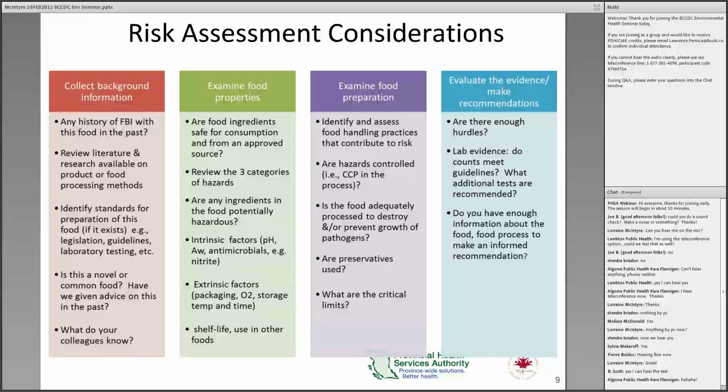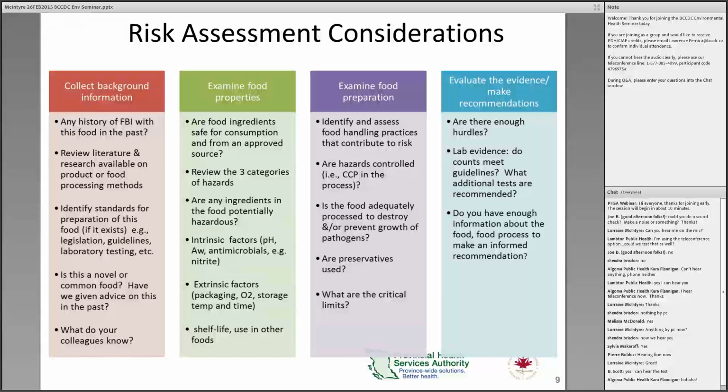So in the food preparation, that's an area you guys are all really familiar with. You want to look at the critical control points in the process and the critical limits and find out if the food is processed to provide a proper pathogen reduction. And as well, not only just looking at that, you want to look at each food preparation process or each step in the process to make sure they're not doing things incorrectly that may contribute to increasing the risk of that food preparation.